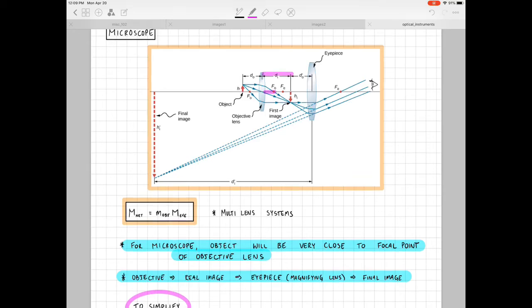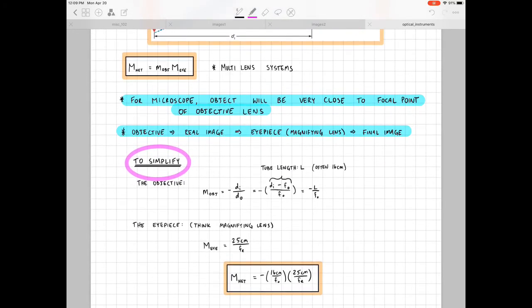And that is, for most microscopes, as I understand it, often set at 16 centimeters. And so linear magnification from the objective, if we remember the definition for magnification, image distance over object distance, using the thin lens equation, becomes this. And again, the tube length is defined as di minus the focal length of the objective. So the linear magnification of the objective is the tube length divided by the objective focal length. And again, often that tube length is 16 centimeters for a microscope.